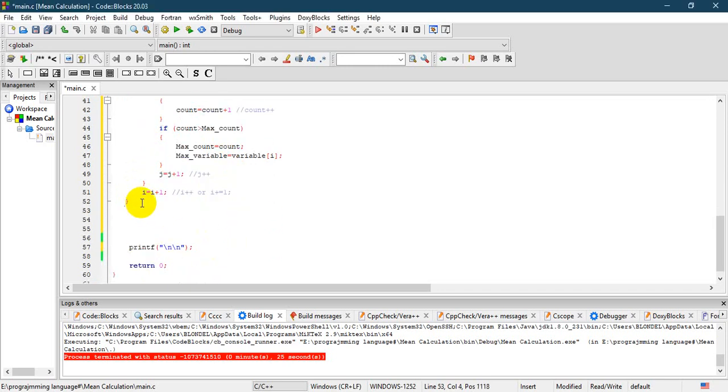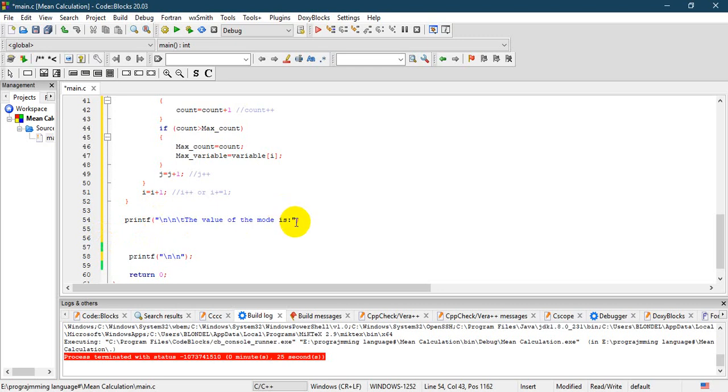So from here, you can come down and then print. You can print the mode and then print the value of the max occurrence. So I'll say printf, bracket. I want to write this on my screen such that the user sees it. So I write printf, the value of the mode is, I paste it. I want it down by 2 lines, and then I tab it to the center.